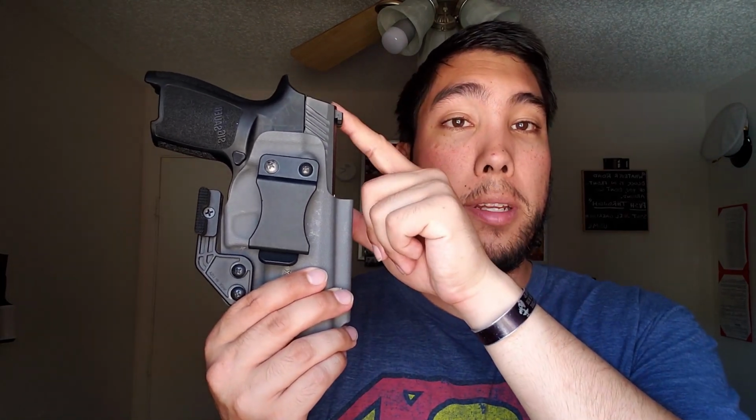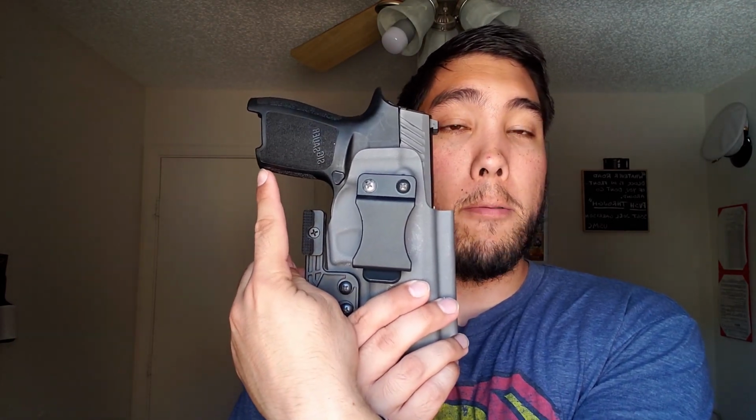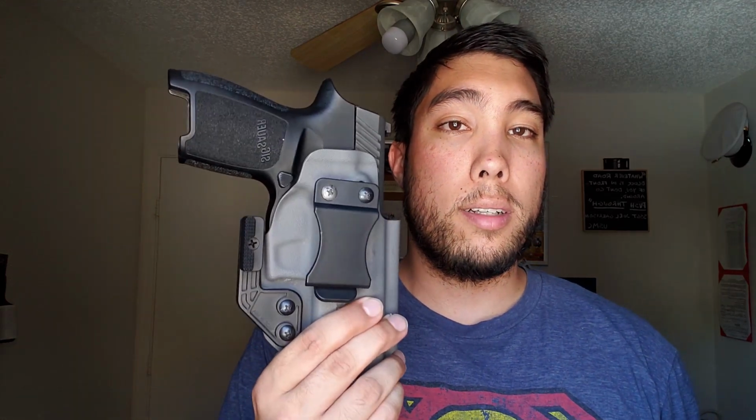Basically, right here, this is the BlackArch Rev-Con holster. It is a fabulous holster. I've been using this holster for about 6 months with this weapon. When I originally bought this holster, it was with this grip module, which is the original medium compact grip module for SIG.